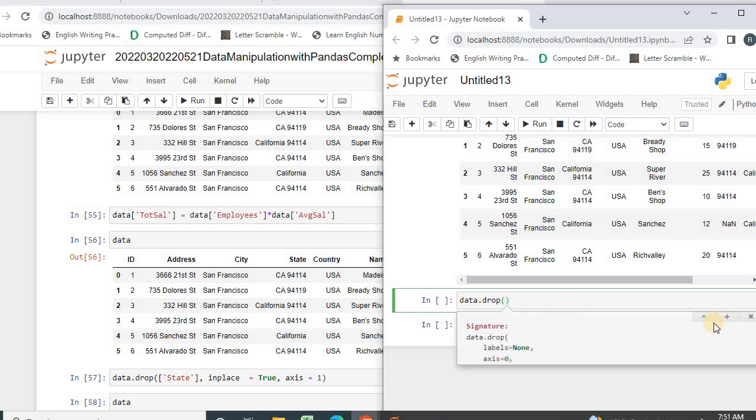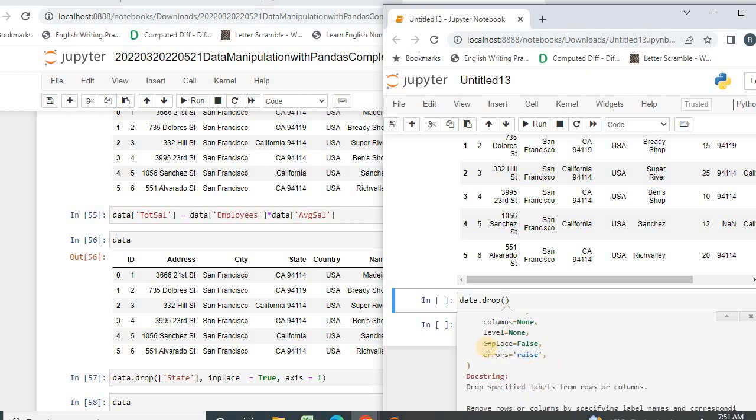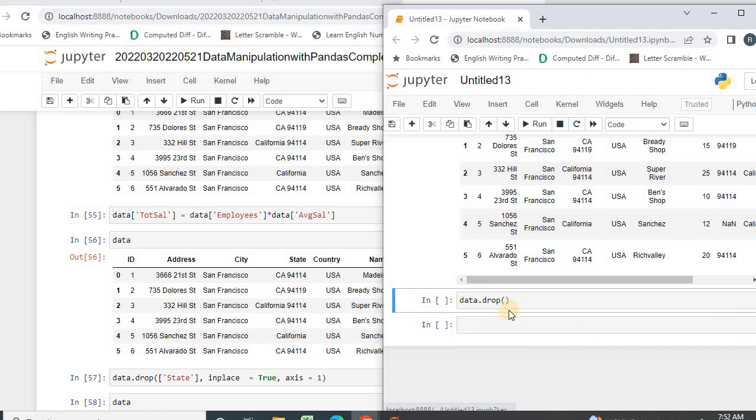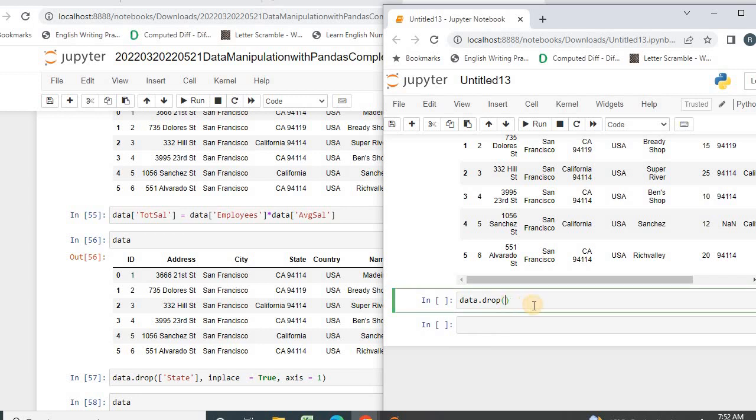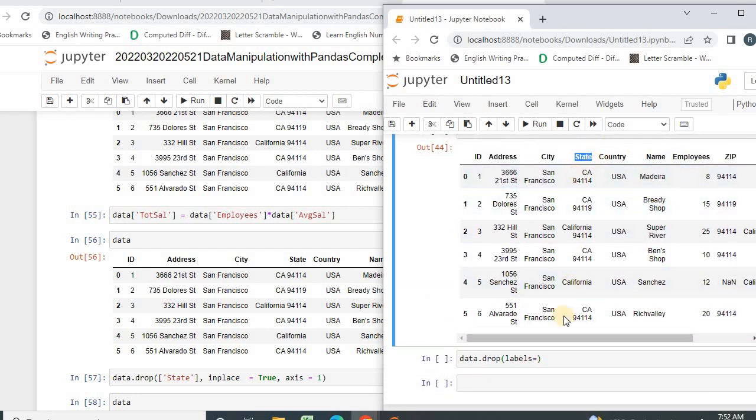In drop we need to mention which labels you want to drop, then axis, which axis you want to drop, and then inplace. So labels will be state, then axis equal to 1, inplace equal to true.